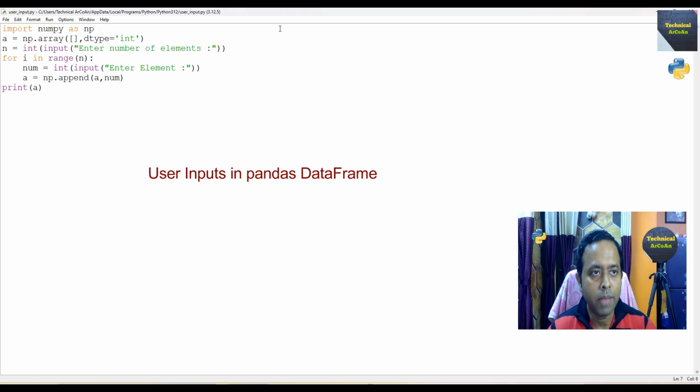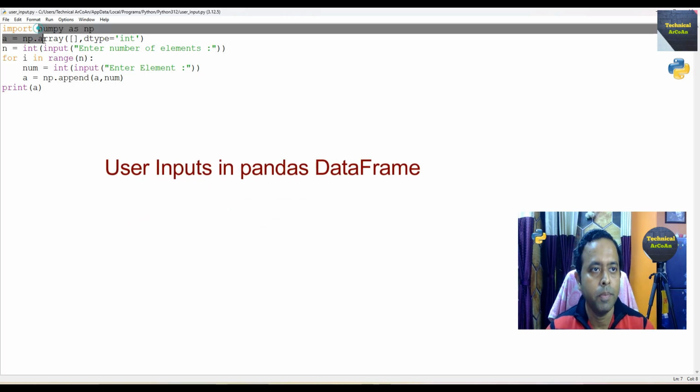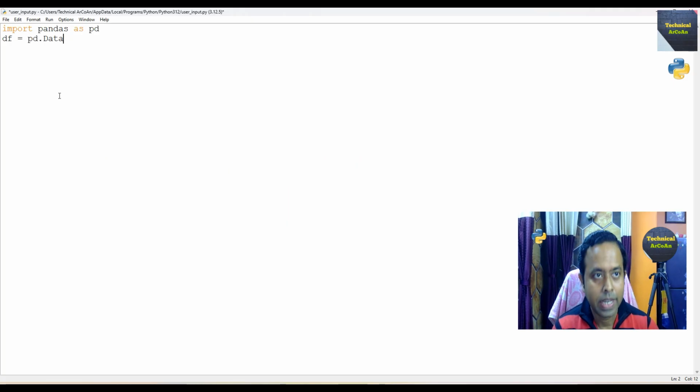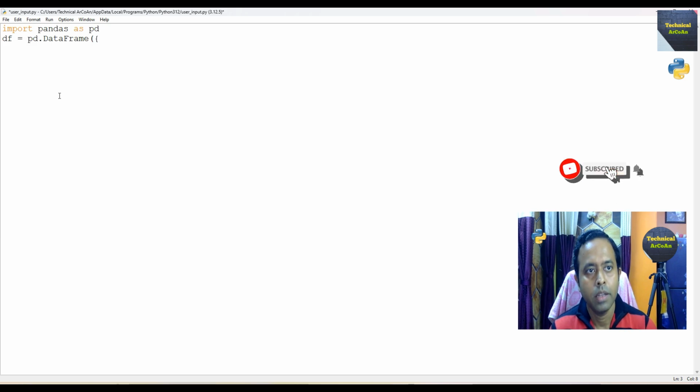Okay, so as far as the data frame is concerned, we need to import the pandas module. So just write import pandas as pd. Now write df equals pd.DataFrame, then put a parenthesis and then a curly brace, and inside it we use pairs, as we already know, key and value. In that pair the data is stored.